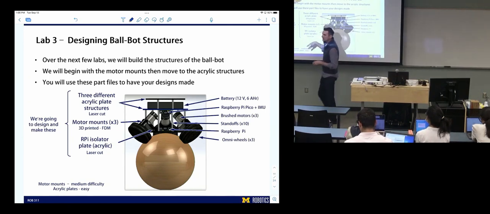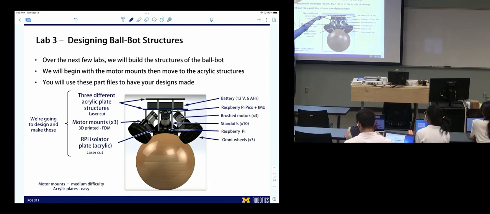On the left side of this is what you're going to be building. There are 3 acrylic plate structures. We call these the base plate, middle plate, and top plate. They're laser cut. There's 3 motor mounts that mount the motors to the base plate. Those are going to be 3D printed.